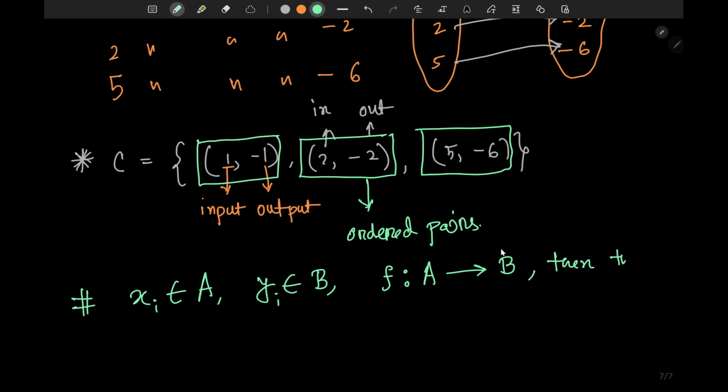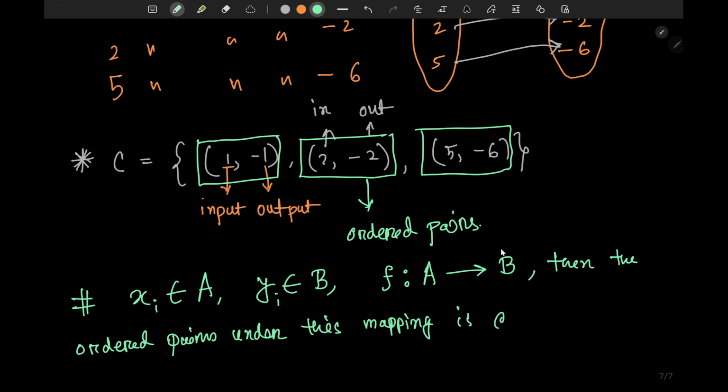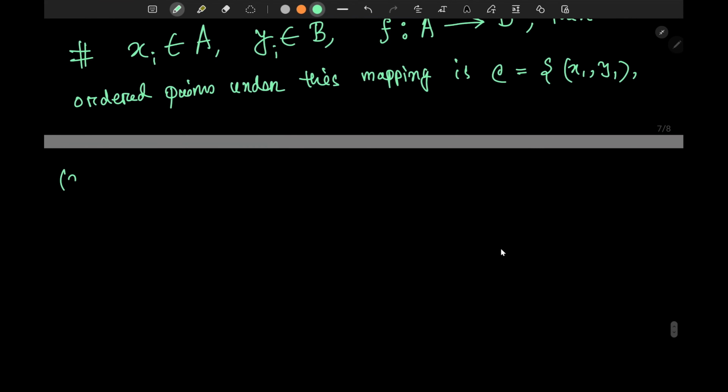Then the ordered pair under this mapping is, let's say the ordered pairs will construct a set C. It will have all the elements like (x1, y1), (x2, y2). i is an index that can run from 1 to infinity and so on.